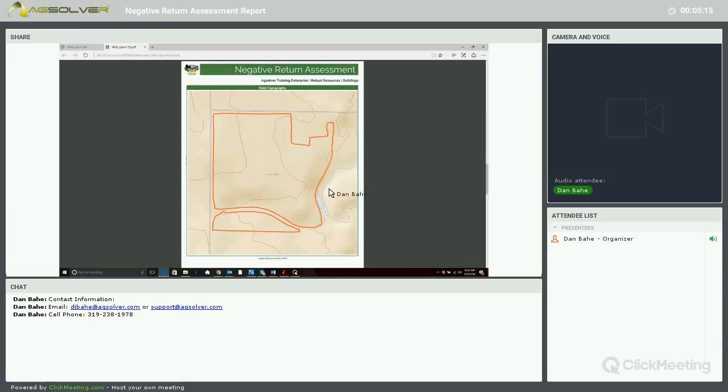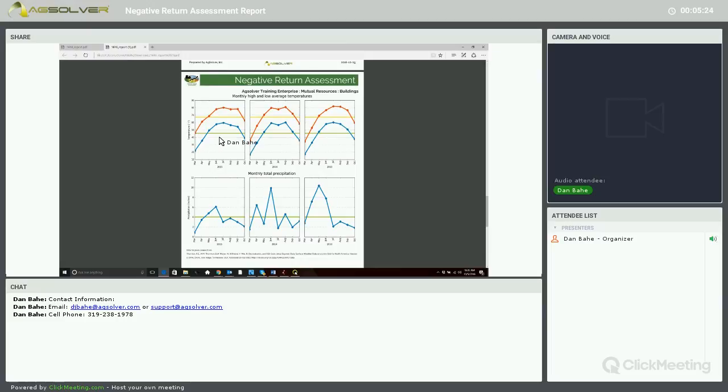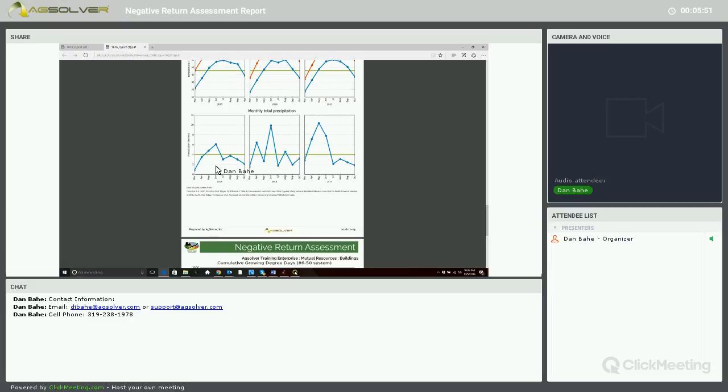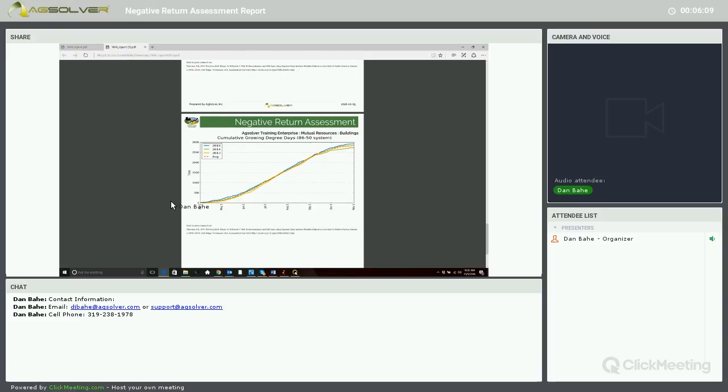Then after that, we have a topography map based off of this field. And then we have our annual precipitation totals and temperature totals. So you can see the high temperatures and the low temperatures. Low temperatures are represented in blue line graphs, along with the high temperatures. The yellow and green are represented by heat units. And then below that, we have our precipitation totals, where you can see the changes throughout the year and throughout the months, and then compare years. In 13, we were extremely wet and then turned dry. 14, it was all over the board in terms of moisture. And then at the very bottom, we have our heat units. For heat units on this field, 13, 14, 15 pretty much follows the average.